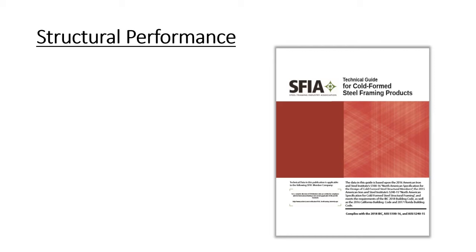To find the depth, thickness, and spacing of the stud, we turn to the Technical Guide for Cold Form Steel Framing Products, published by the Steel Framing Industry Association. This guide is available online at www.steelframingassociation.org. The data in this guide is based upon the 2016 American Iron and Steel Institute's S100-16 North American specification for the design of cold-formed steel structural members.